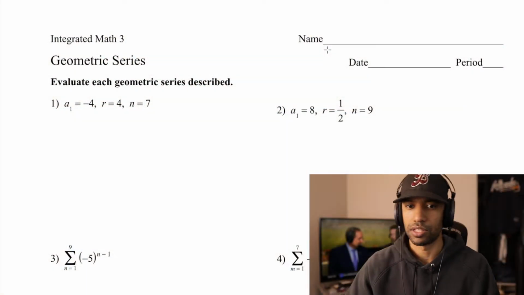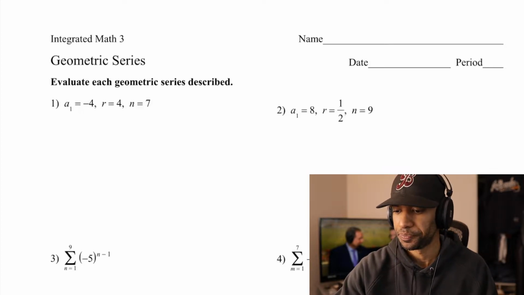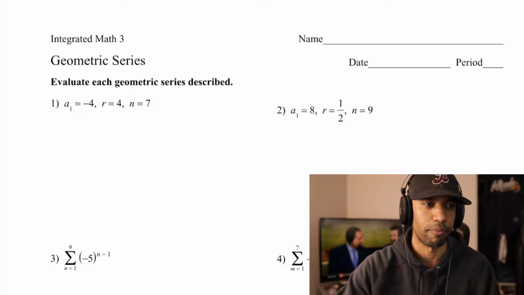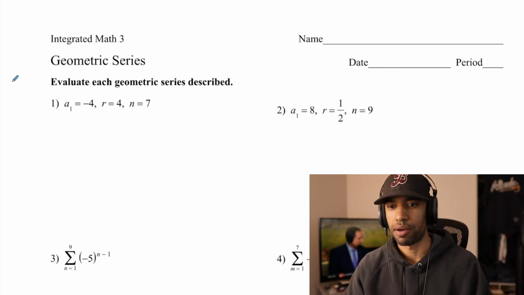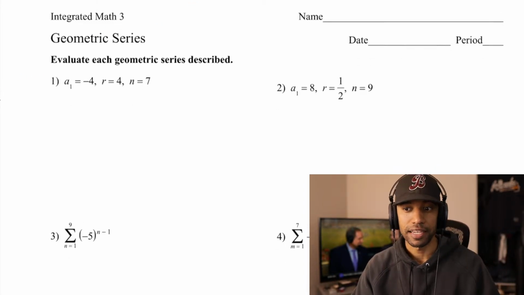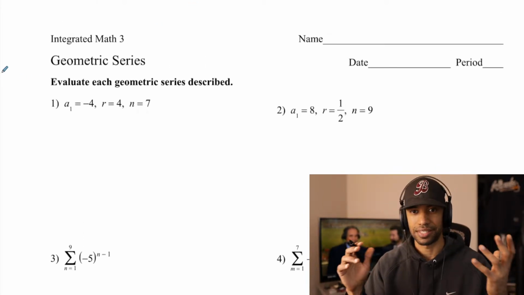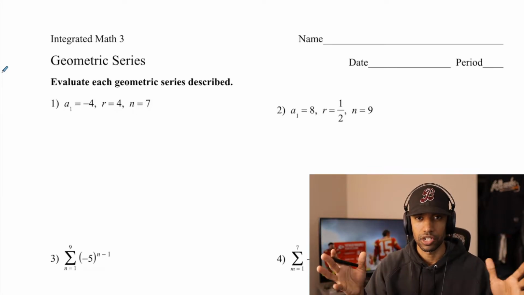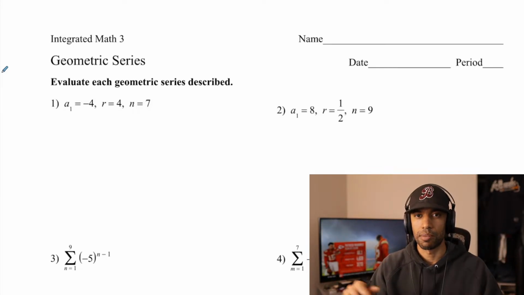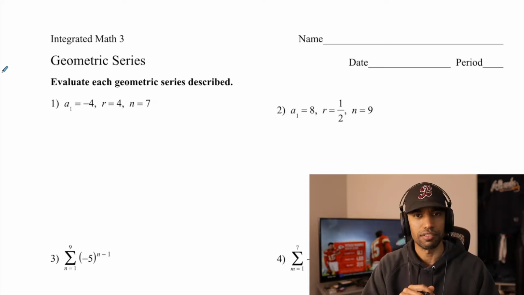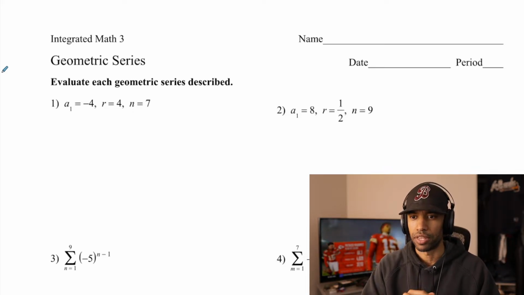Okay, so in terms of getting this up and running, we are going to have two different pages of this, 6 problems on this front where we have finite geometric series. These series end at some point. They terminate when it comes to number of terms. On the backside is infinite, which will go relatively fast once we break down all that there is to be had. Okay, so let's start things off here.